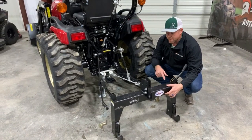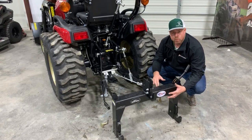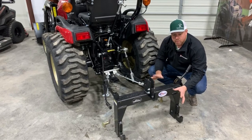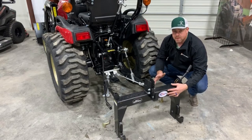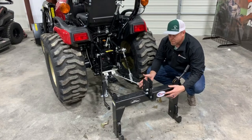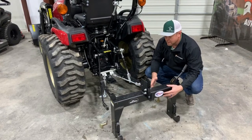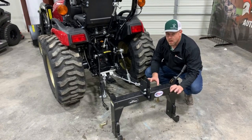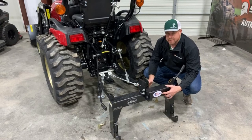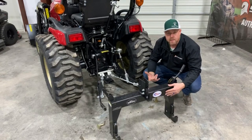Quick note: if you have existing implements and you buy a quick hitch, be careful about one thing — it extends how far back the connection point is from the tractor. A couple of things happen: you'll lose a little leverage and won't be able to lift quite as much. Most of the time that doesn't matter — for example, this tiller weighs about 600 pounds and the tractor can lift 1,200. But also keep in mind that PTO shafts are often cut to length, so if they were cut without the quick hitch and you then install one, make sure you don't run too short or overextend the shaft without enough overlap. Don't let that dismay you — there's often enough shaft length — but just be careful not to pull the shaft apart.